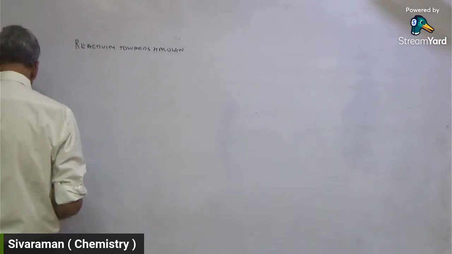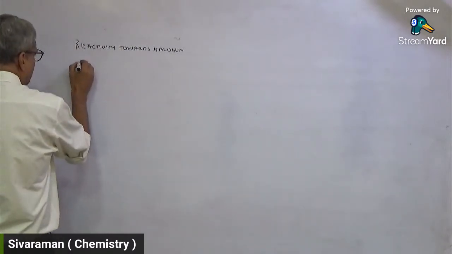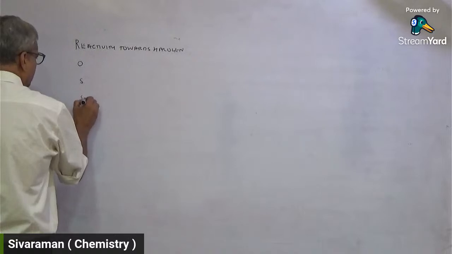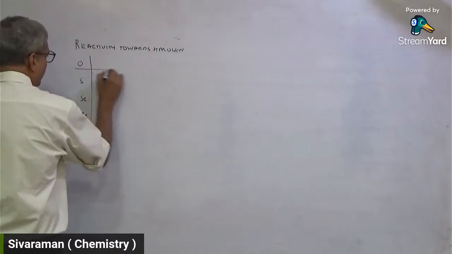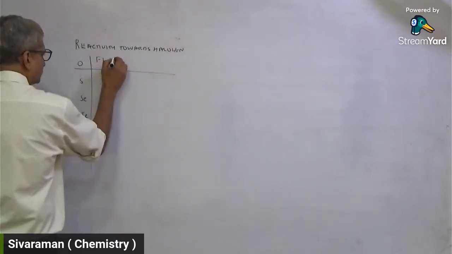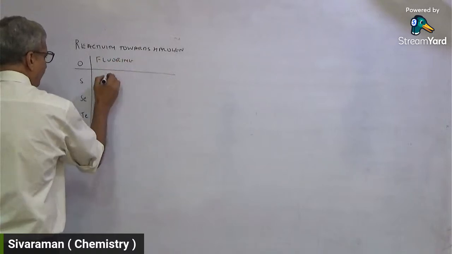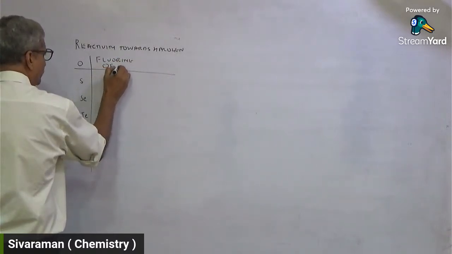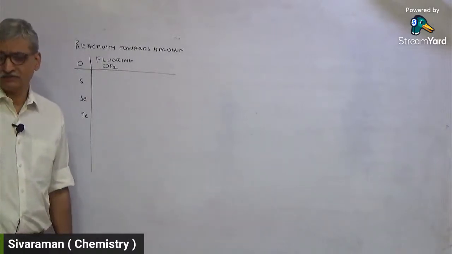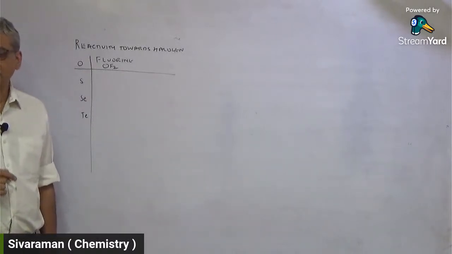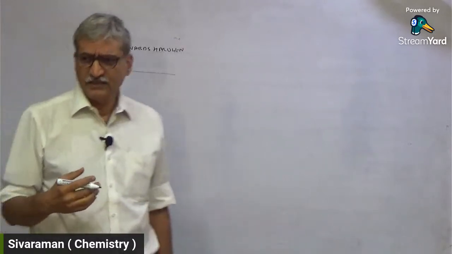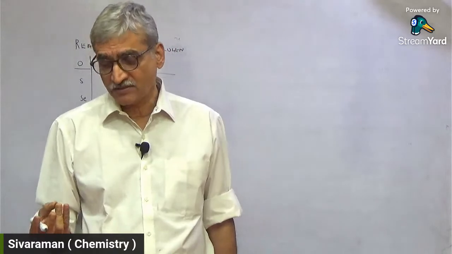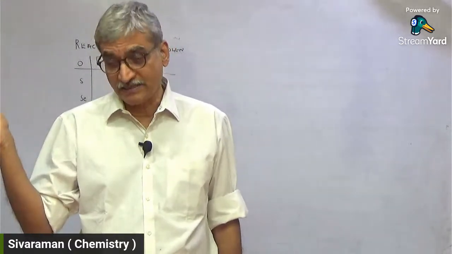Okay. When we talk about oxygen, sulfur, selenium, tellurium, oxygen does react with fluorine and forms the compound OF2, oxygen difluoride. Normally they ask this question: what is the oxidation state of oxygen over here? Because we have always studied that oxygen has a charge of -2 in oxides, -1 in peroxide, and -0.5 in superoxide, KO2.